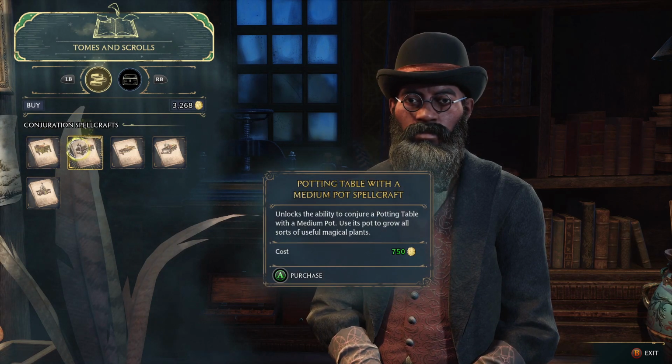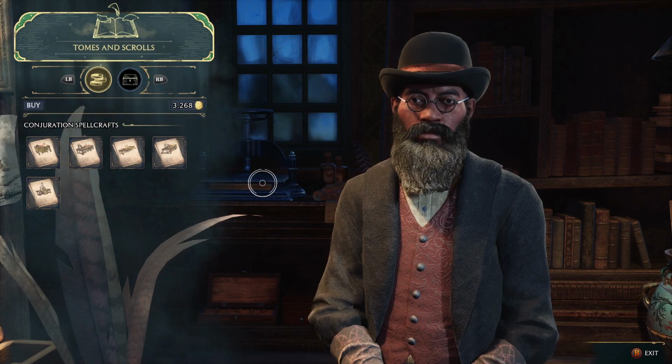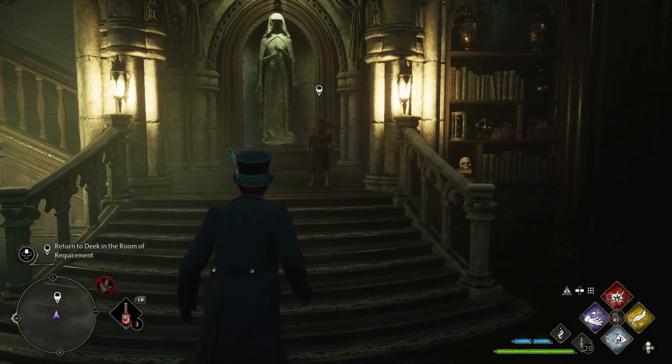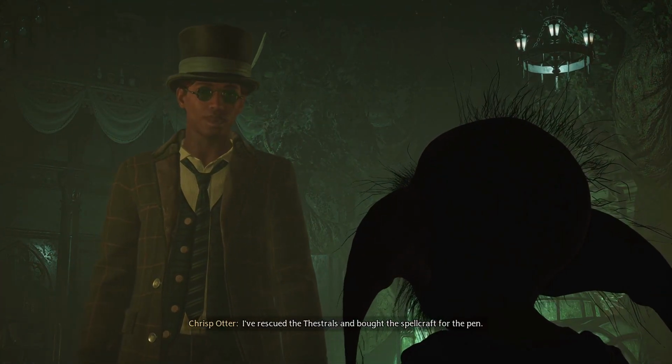I don't feel like I necessarily need that. And then we have the smaller potting tables, which I absolutely do not need. So, all right then, back to the Room of Requirement. And with a bit of luck, maybe we get another vivarium immediately. We'll see. I've rescued the Thestrals and bought the spellcraft for the pen.